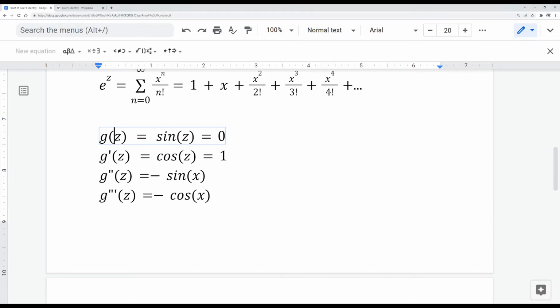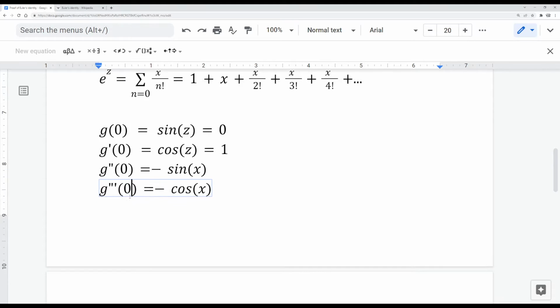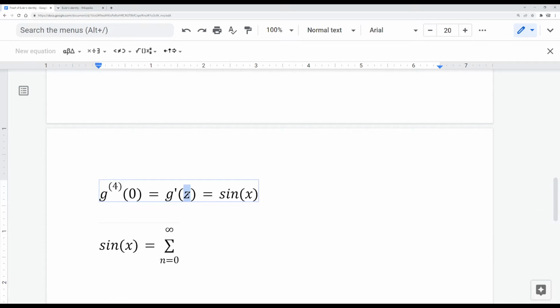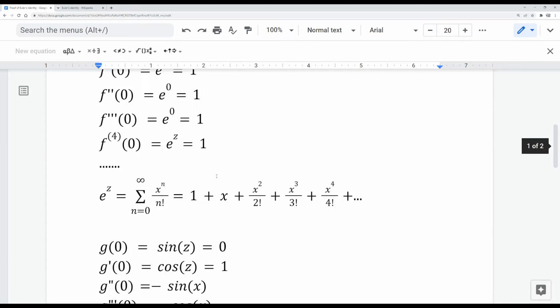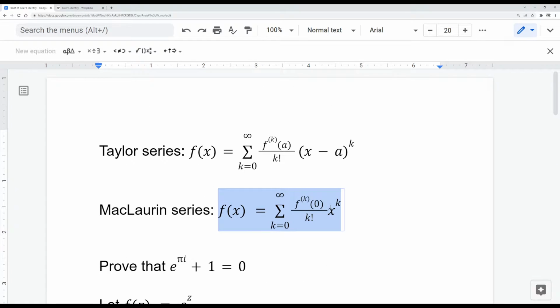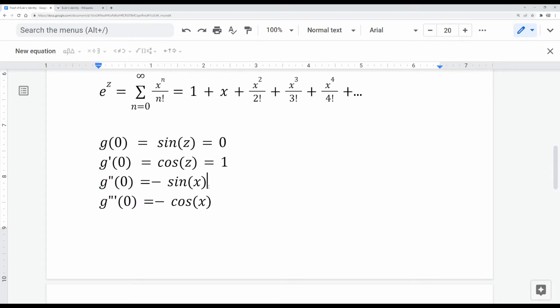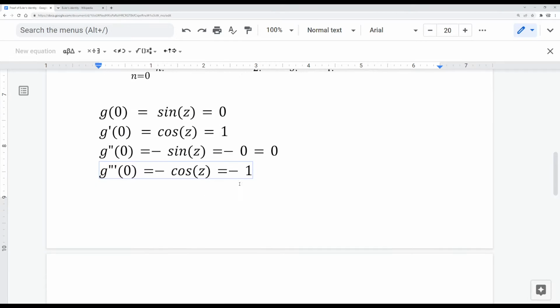So this is 0, 0, 0, because we're using this series right here. And then we have the negative sign. It's obviously negative 0, which is just 0. And negative cosine of 0 equals, and I don't know why it's defaulting back to x again, it's z, but it's just negative 1. So you can see we have positive and then negative, and then 0, and then the zeros cancel out.